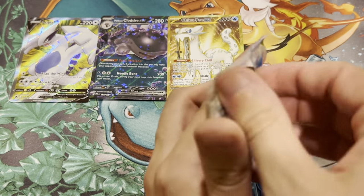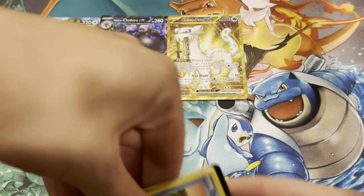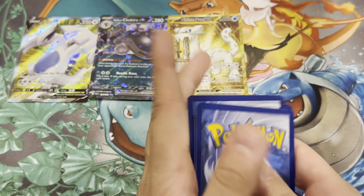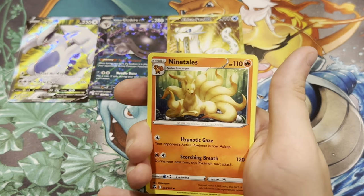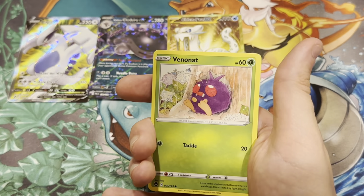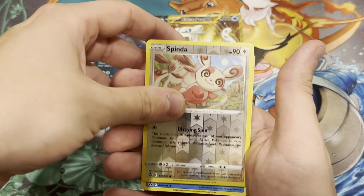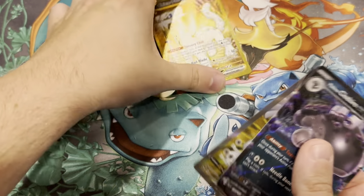The last pack in this opening — Silver Tempest. Watch out because after this I do have a very big opening that I think is going to be the second one released after this opening is live. Very big, really cool, but kind of expensive video coming up. Leafy Camo Poncho, Slurpuff, Dwebble, Ponyta, Ralts, Venonat, Spinda, the Reverse is another Spinda, and a Milotic Non-Holo. So overall, very good pulls.